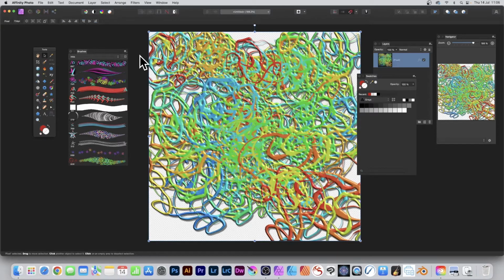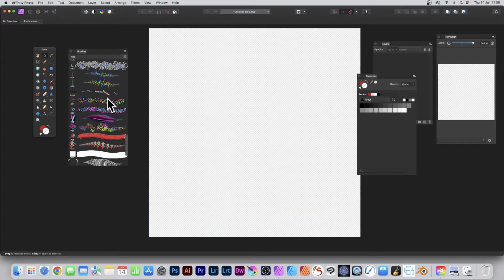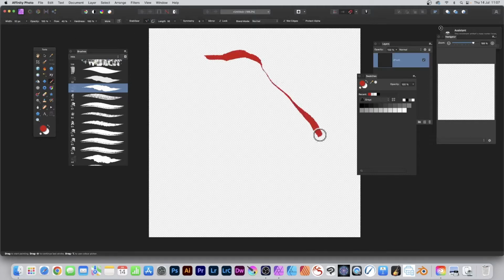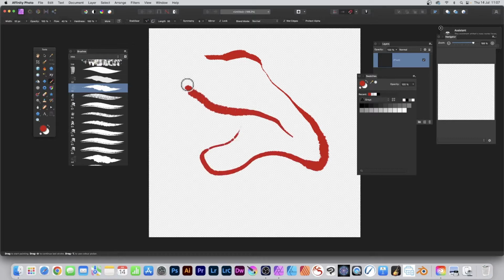How to create styled brushes in Affinity Photo. Let's just go over here and select a brush. Now I'm just going to use one of the ink brushes, one of these. Go to the paintbrush tool, select that, and you can set the size, etc. and just apply it. And you can create all kinds of designs, all on a single layer.